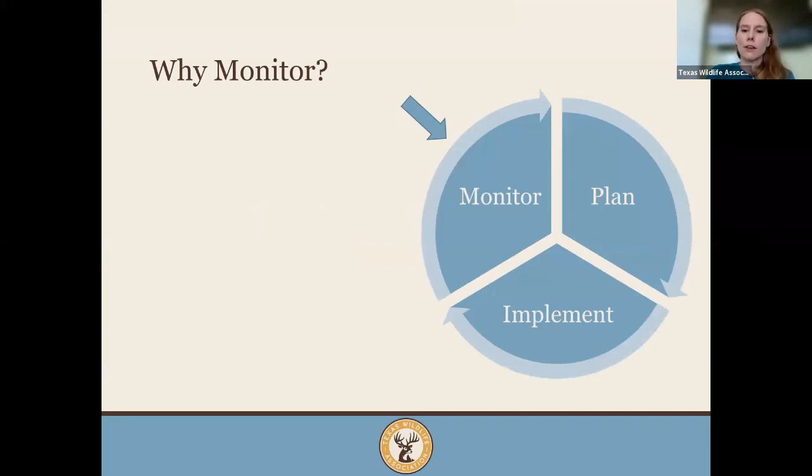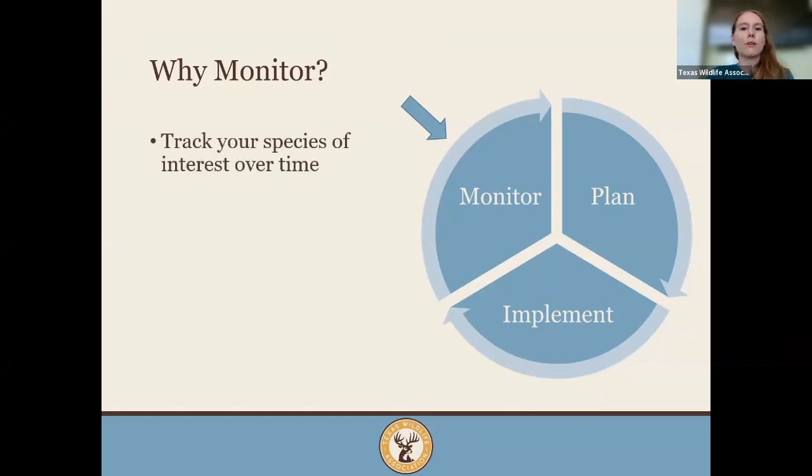Really, it makes sense to think about management as kind of a circular process where you start out identifying the main goals you have for your property, and then you create a plan for achieving those goals that's probably going to include some specific management activities. And then you're going to implement those activities on the property by actually doing those actions. And then after that, there is a step which is essential, but which is really easy to gloss over or very tempting to just ignore, and that is the monitoring step. And so we're going to convince you all why that is so important.